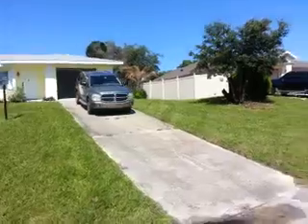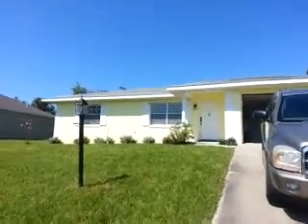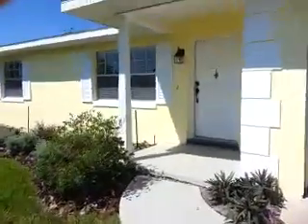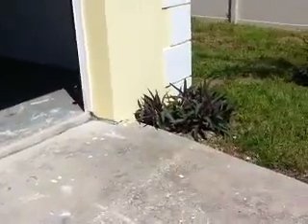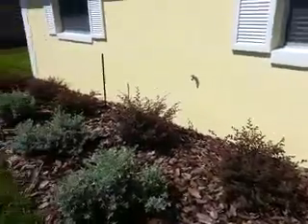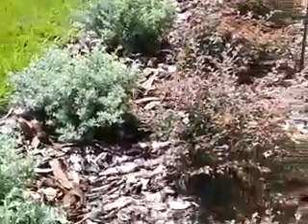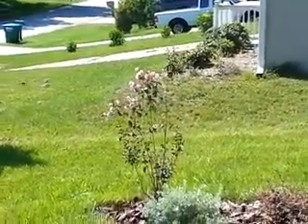The house looks nice and happy — crisp and clean, nice happy yellow with white trim. We just planted a few more ground covers in here to dress up the front and kind of finish it off. The garden looks great. We'll trim down the front hedges so as soon as these back ones grow a little bit more. Great crepe myrtle — we've just trimmed it up and that'll be a beautiful flowering specimen tree in about another year.